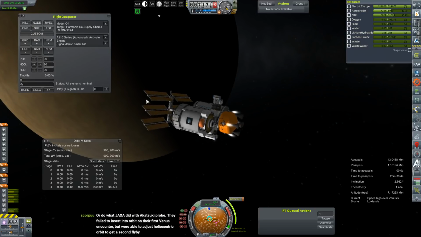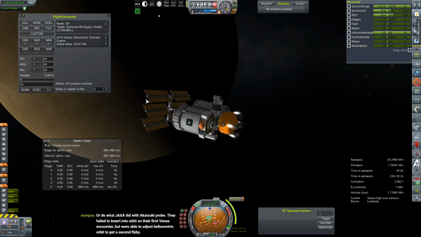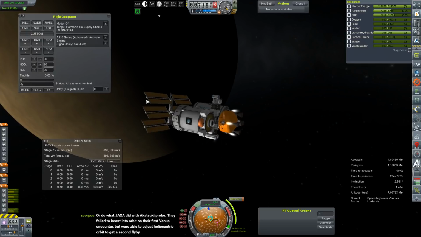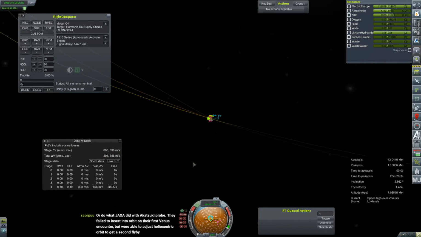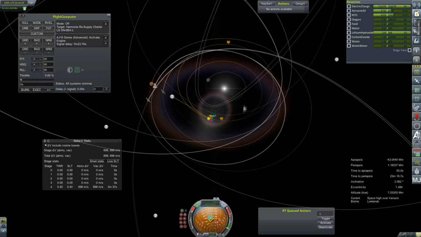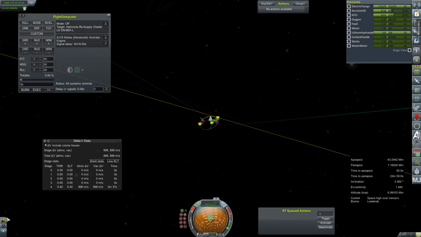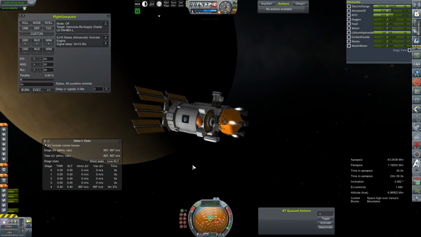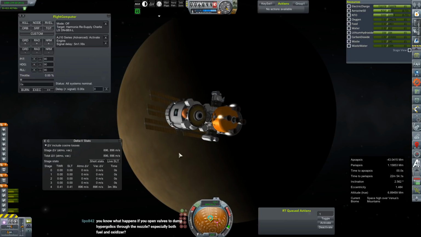Alright, come on now, come on. Just do what Jackson did. Certain orbit on the first Venus encounter, but we were able to adjust heliocentric orbit to get a second flyby. Say, are we gravity assisting in or away? Let's kill this node. Say, we're gravity assisting out. We'd have to come around to the other side of Venus if we wanted to lower our orbit. Which, unfortunately, I don't think we can adjust to make that a thing currently. But maybe we will get a second flyby in a couple of years. Although this does go painting a terrible landscape for things in the future.